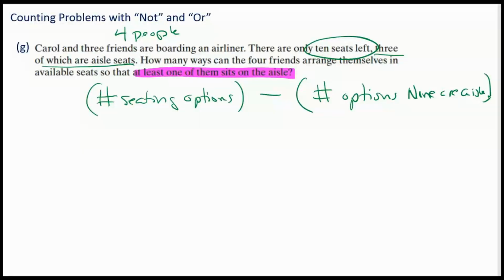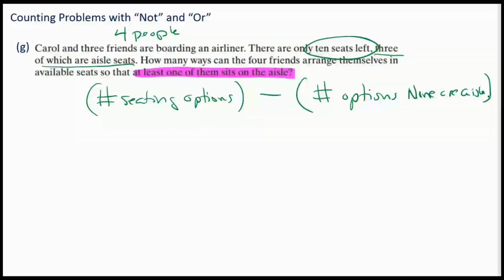Okay, now the seating options. Now, you could do your blanks. You've got to sit down 4 people. But there's a couple of things happening here. We are not reusing seats, right? So if you're not reusing, remember, you can do a permutation or a combination. The only time you can't do a permutation or a combination is if you reuse numbers, like when you build 3-digit numbers or 4-digit numbers or 2-digit numbers like we did a minute ago, with reuse. So if you're not reusing seats, you can use a permutation or a combination.